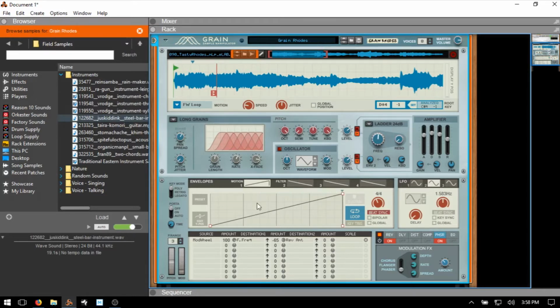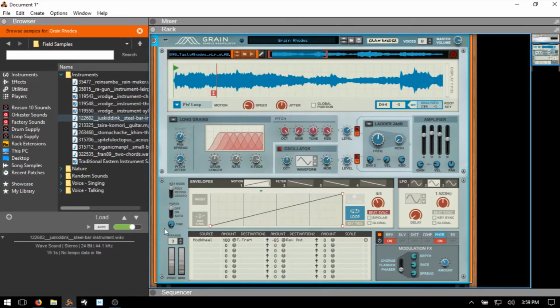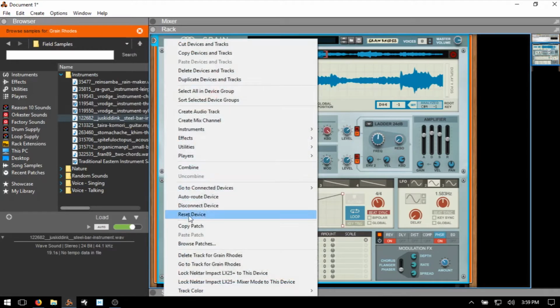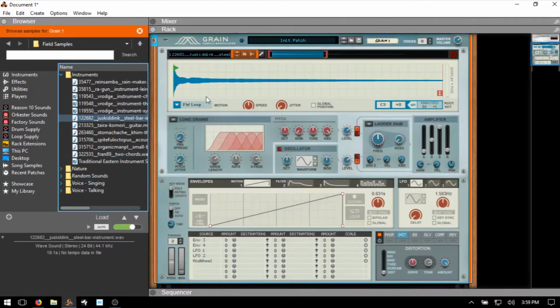Okay, so just know that you can choose the destination or assign your mod wheel to any parameter by clicking on the destination here, and then you have a variety of options to choose from. I'm going to reset the device again, and then bring back our simple sample there.